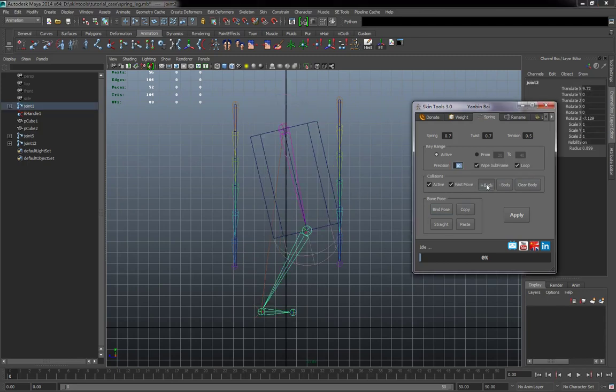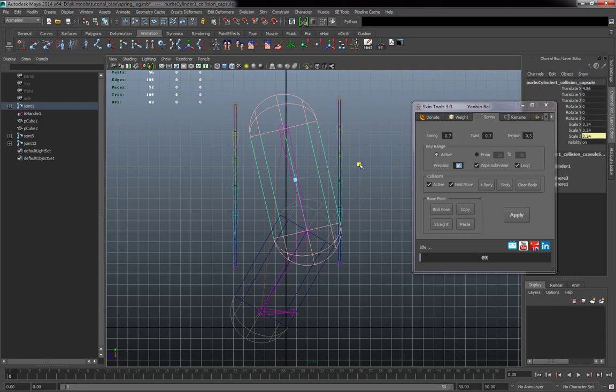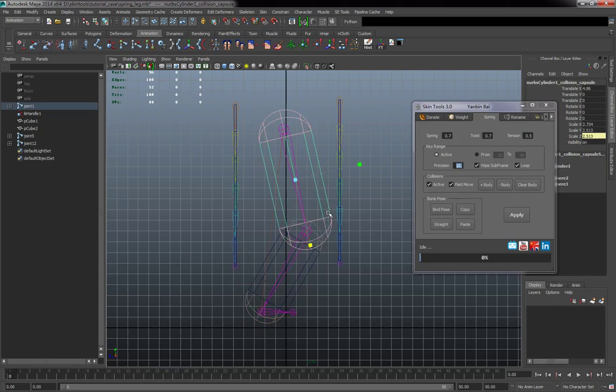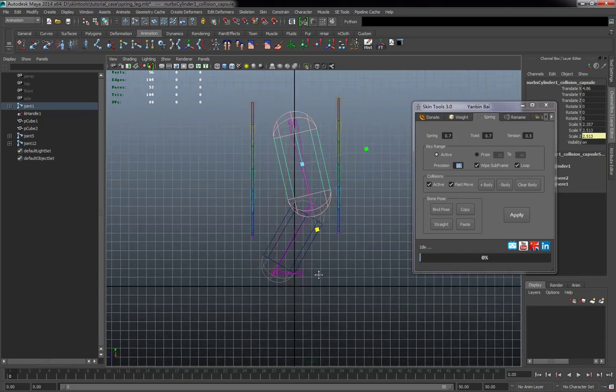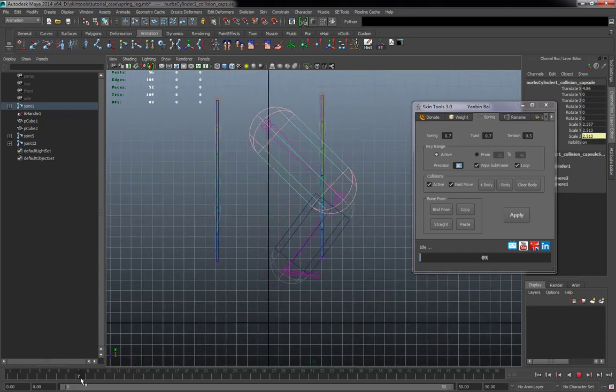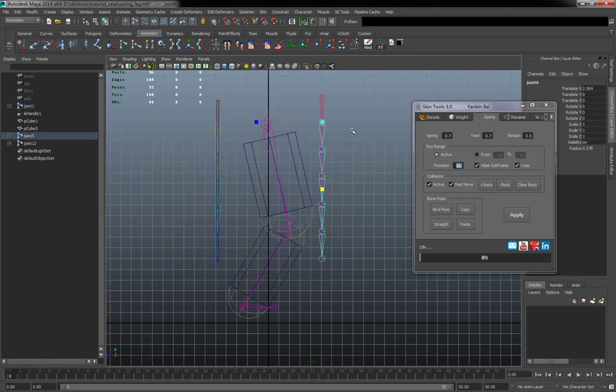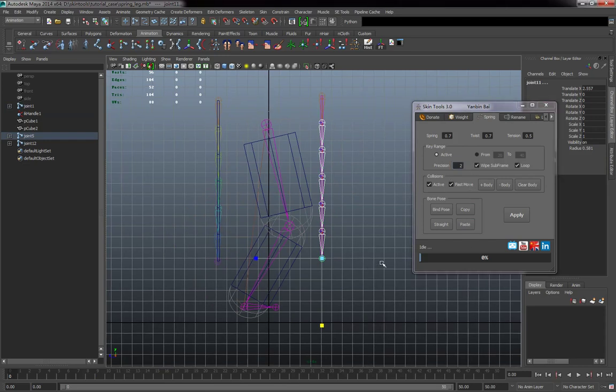So we add two collision bodies here and change the size a bit to match my leg size. The idea is don't make your collision bodies overlap each other too much. This overlap will cause more popping results. Okay, so that's our leg. So I can simply pick the front one and set the position to 2 and apply.